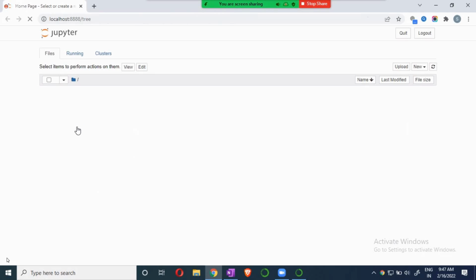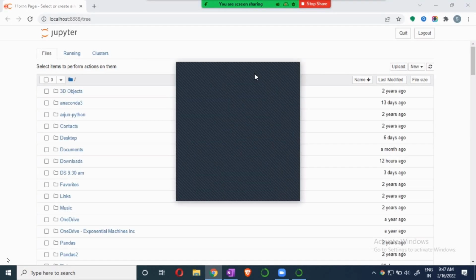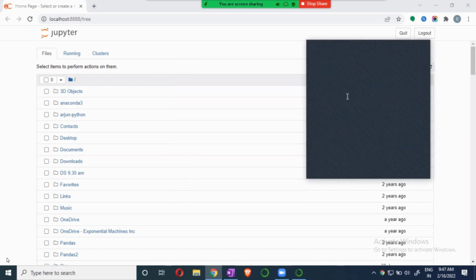Yes. Pandas, if I am not including the time series, it should be done in a week's time.